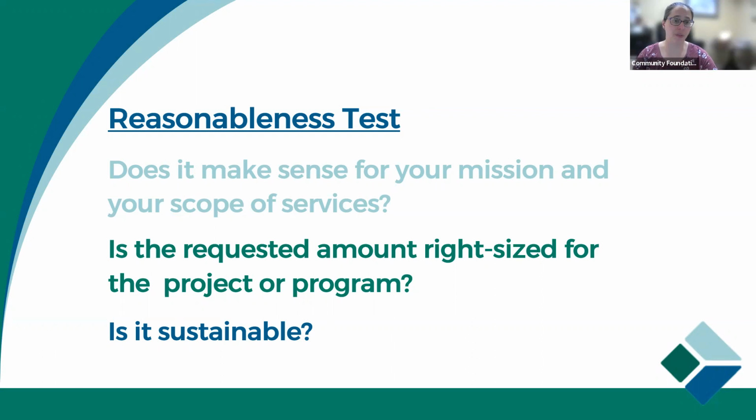And then the last part of the reasonableness test is, is it sustainable? So again, this is going to be one-time funding. If you're asking to expand services, if you're asking to start something new, if you're asking for a vehicle or anything else that's going to have continued costs past the end of the grant period, then you're going to need to show within the application what sort of plans you have to sustain that project or program or piece after this grant funding ends.